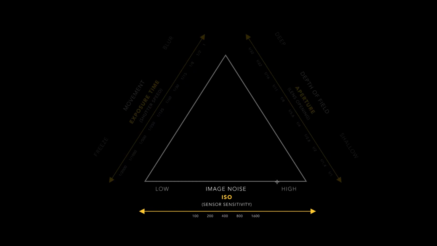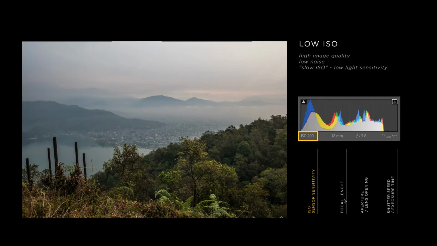So typically the ISO values start from 100 and every next value is twice as big as the previous. So the sequence goes, as we can see here, 100, 200, 400, 800 and so on. Let's now take a look at some examples to illustrate how ISO affects image noise.